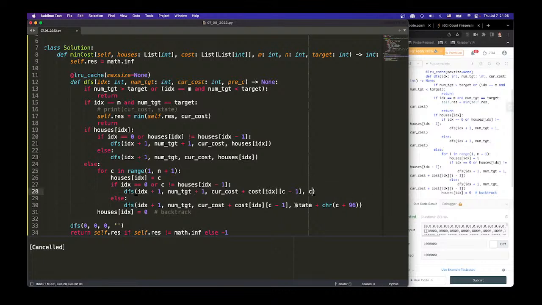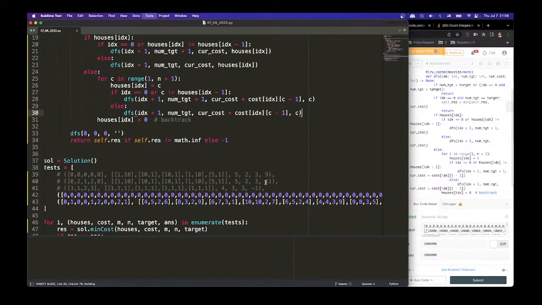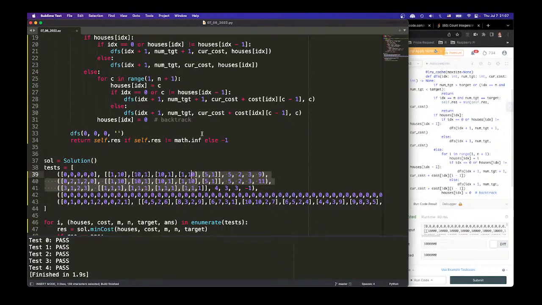So the state is only the last one. Okay, and we run it. Oh my god. It passes still, but it took a gazillion amount of time. 1.9 seconds.